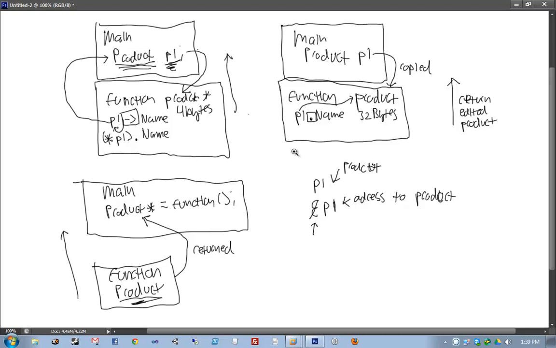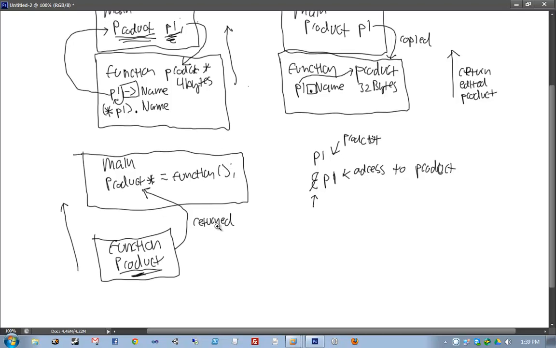Why did the pointer get off there? Why is it not pointing to the right memory? I think that came in when you were doing the lower left diagram about returning. Well, right. What happens is this memory, when the function gets invoked, this memory gets allocated. When the function returns, this memory gets deallocated. Because this memory gets allocated and it asks for a product, that product's reference is being returned. That means when this memory gets deallocated, it's no longer pointing to what you should consider valid data, even if it technically may be or may not be.